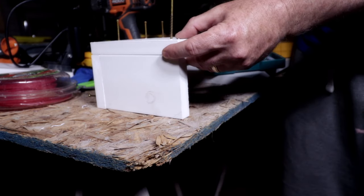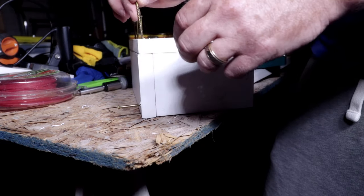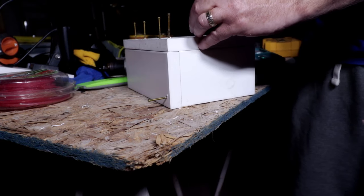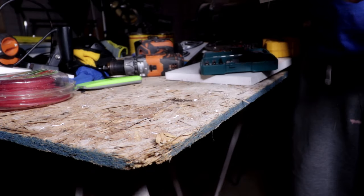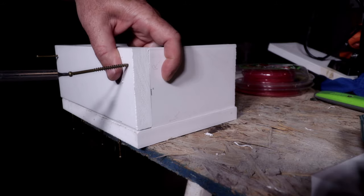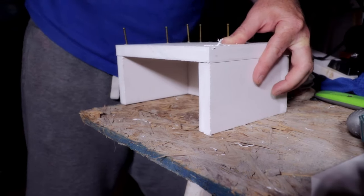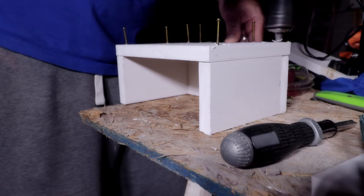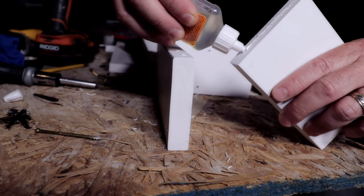Going from the bottom to that left-hand side, again just halfway through. I'm going to drill the pilot hole for the front, put this halfway through, and do one more screw hole there — put that halfway as well. Now assembling the right side: put it in place, drill your pilot hole, and put it halfway through. Flip it over and do the bottom just like we did on the left side — pilot hole, hand screw in halfway. Drill those remaining holes and put those screws in halfway as well. Now I'll take everything apart and we'll put in some glue.